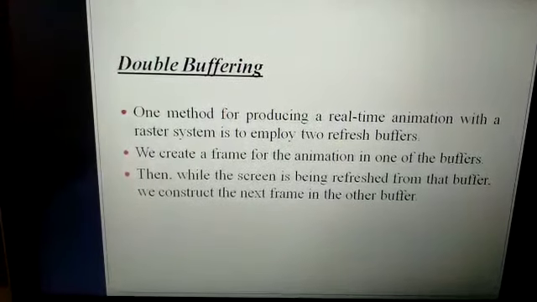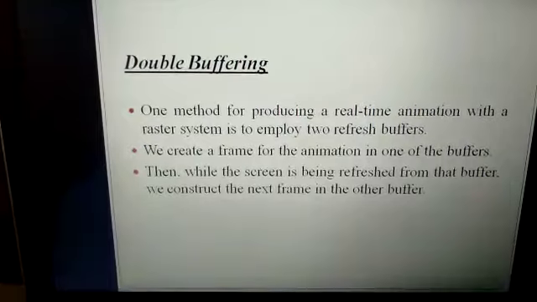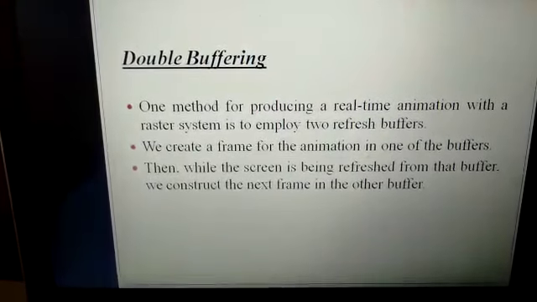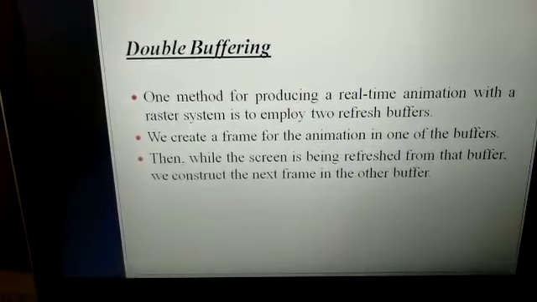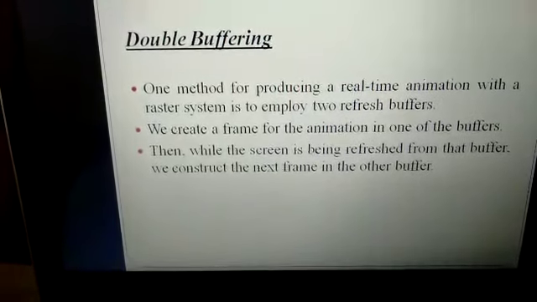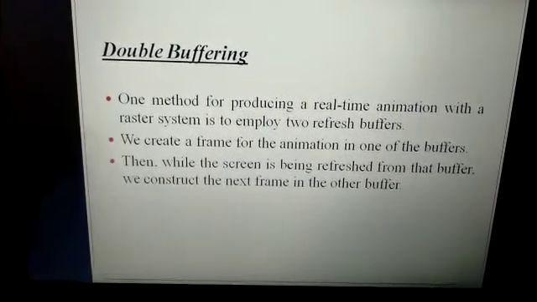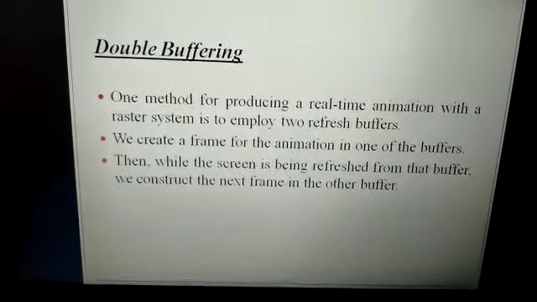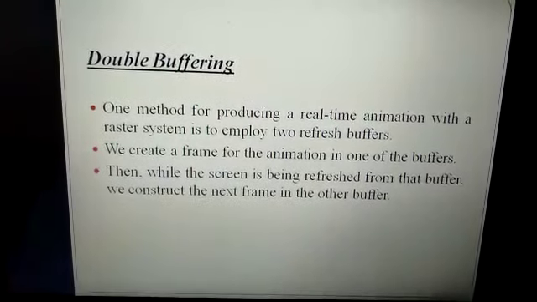Moving on to double buffering, some graphics libraries typically have one function for activating the double buffering routines and another function for interchanging the roles of the two buffers. In the OpenGL programs we have seen swap buffers and all. Such functions are provided so that we can refresh the buffers continuously.